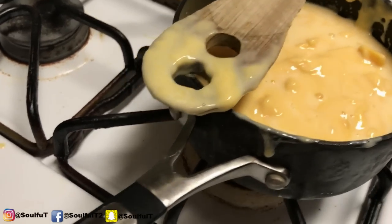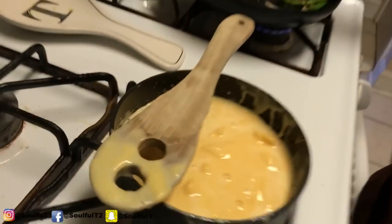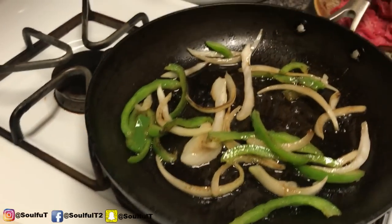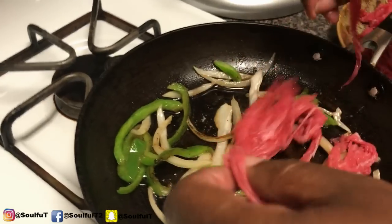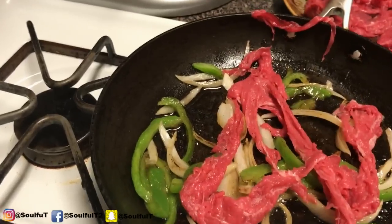And you know, you can make this spicy, like putting in some jalapeno peppers and stuff. Now, I don't do it. This is coming the way I want it. So what I'm going to do, take some of my beef steaks and just go ahead. I don't know who's going to be the lucky person to get the first one.